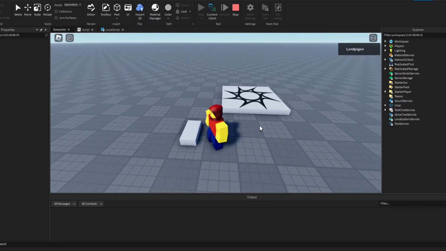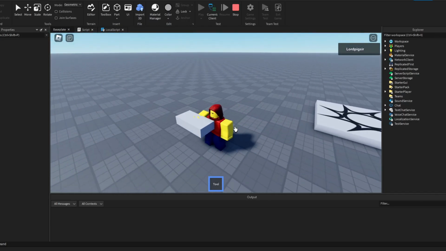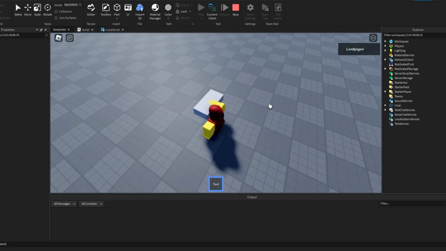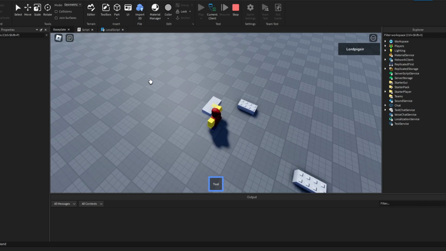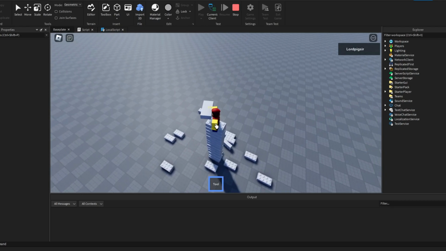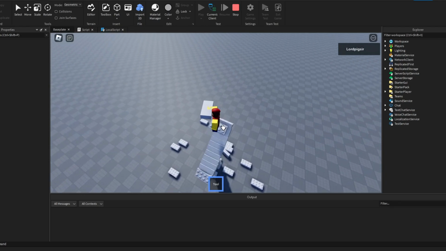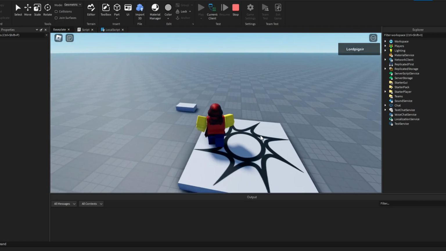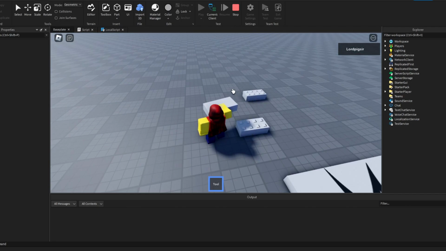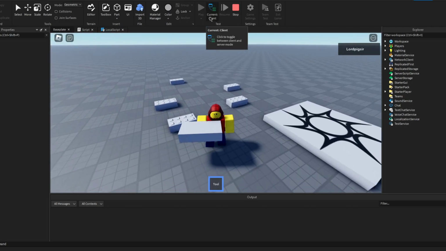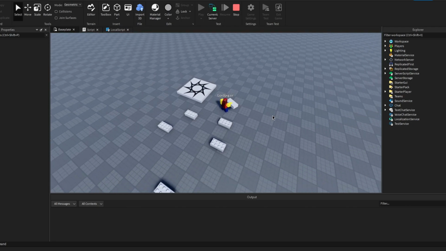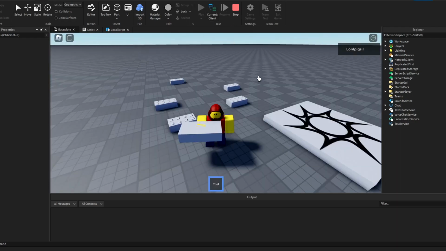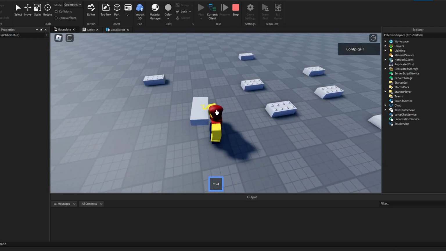So this is a tool. You just run over to pick it up. And then if we click, there you go. It summons a part at our mouse position. Going up. Whoa! Okay. Oh, and then just quickly, we can see that if we switch to the server, the parts appear there. This means that everybody will see the parts.